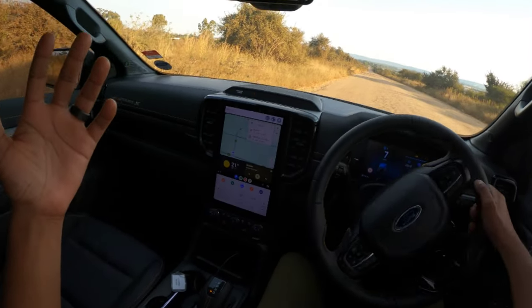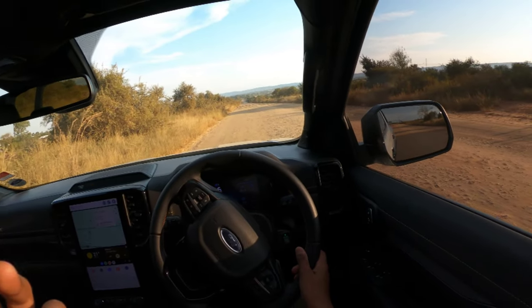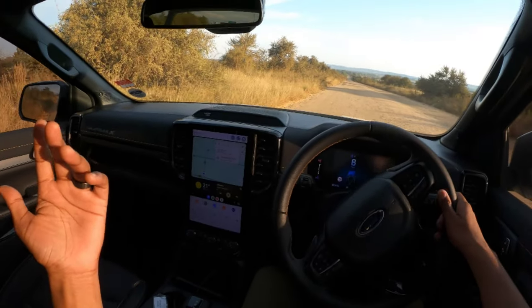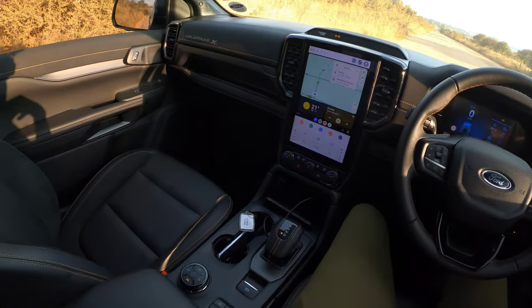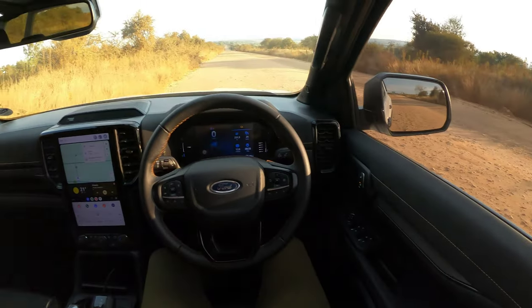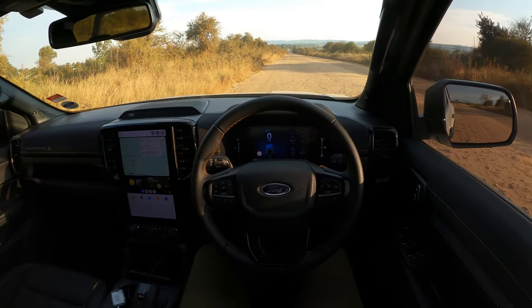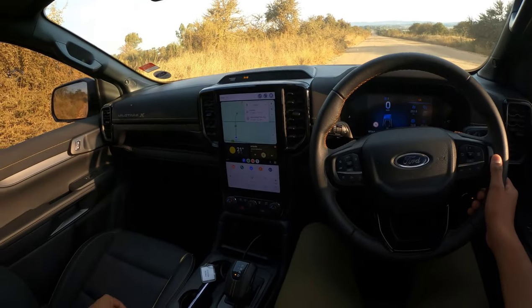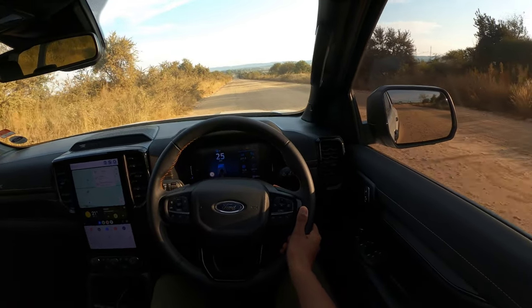When we consider what it does — because the suspension is tuned for off-road — let's just see how this thing performs on gravel. I'm just moving at about 8 kilometres per hour. I'm not going to put it on 4H because I don't think it's necessary. I need the torque when I need it — when I'm losing grip upfront I'm sure this thing can help me. Let's just punch it and see how it performs.